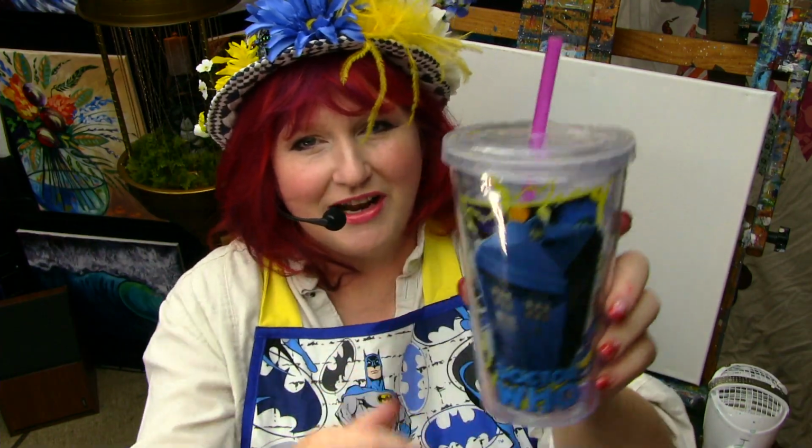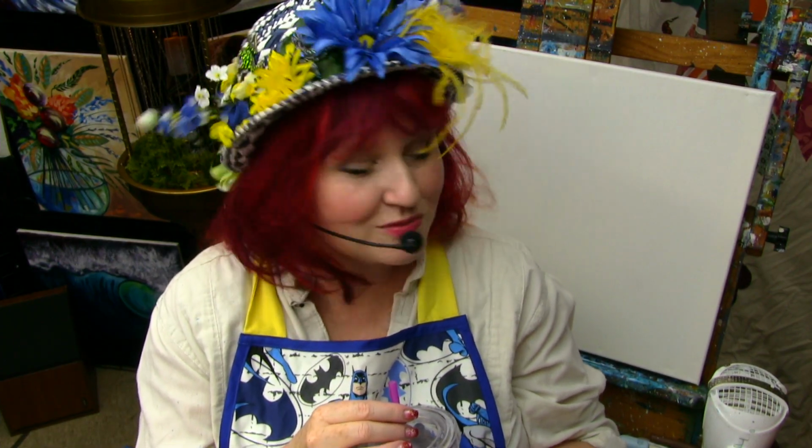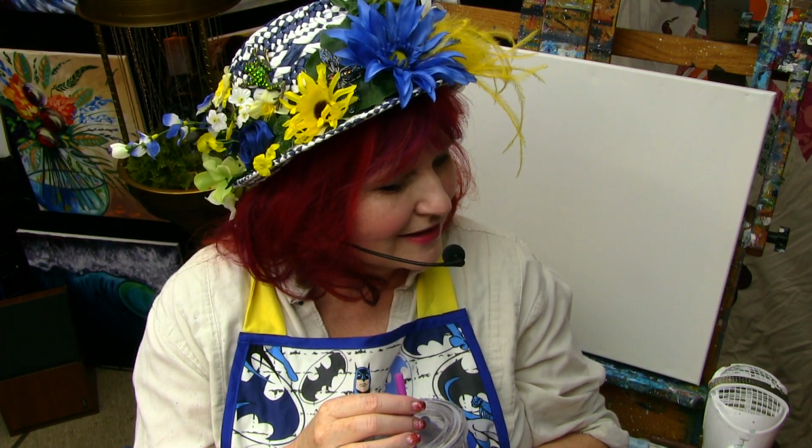I'm still celebrating because I feel like this is spacey. I don't know why I feel Batman ties into the Aurora Borealis today, but I did, so I'm wearing the Batman. Because the bat signal would be in a night sky, I guess is what the process was.